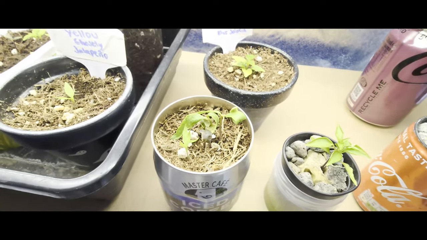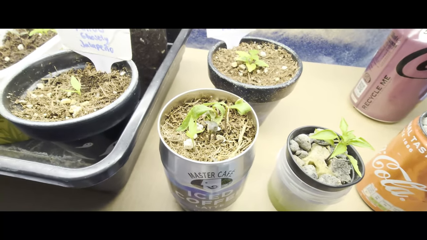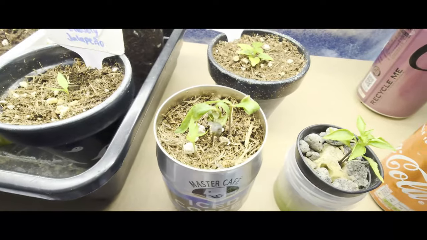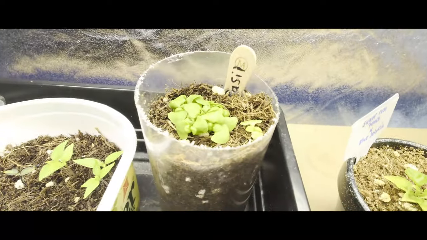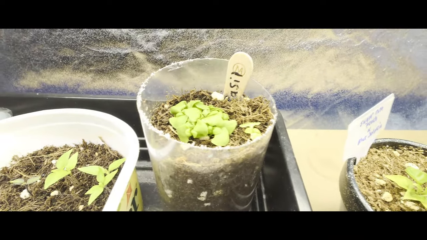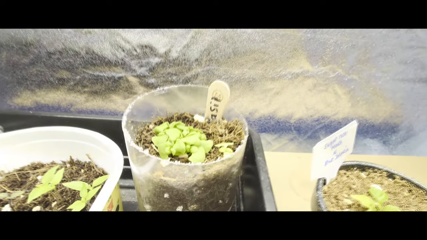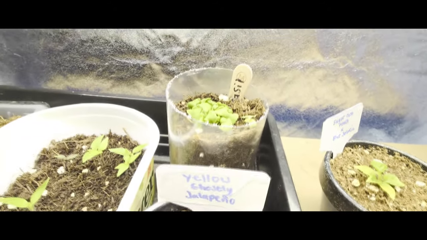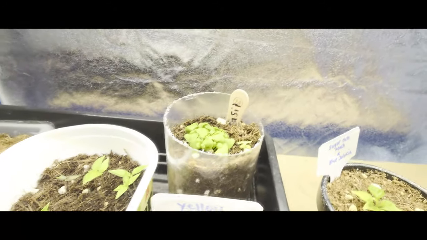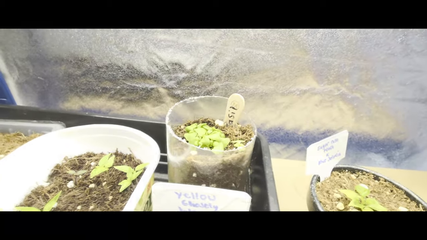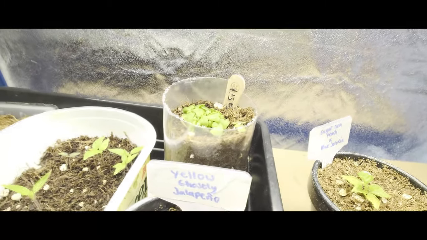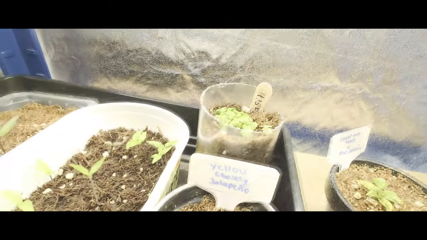And then grow them all together and hopefully make some crosses with them. I think that would be very nice. This back here is basil, just generic basil I got from Garden Centre. Seems to be doing pretty well at the moment. It really smells quite nice. They say it's meant to attract aphids, so I'll plant that away from my peppers and hopefully that will help when it goes outside.